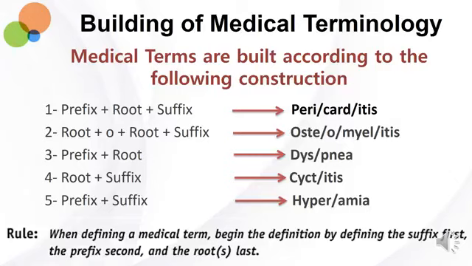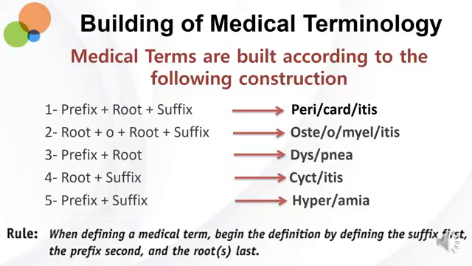What is my case? My case is inflammation. My case is difficulty. My case is in the constructions of suffixes: inflammation, blood or circulation. Which condition am I talking about? I am talking here about inflammation. I'm talking here about circulation. So in constructions starting with a suffix, I have to start with the suffix.